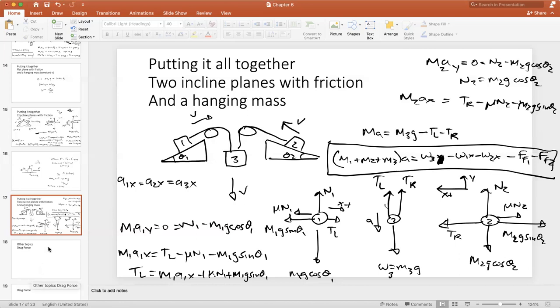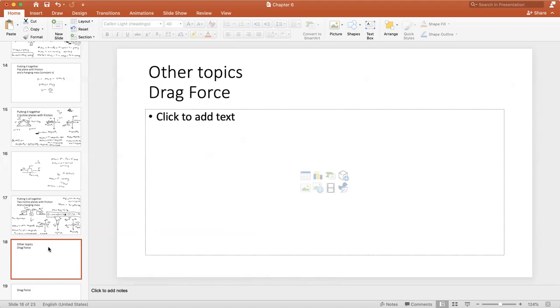And yeah, I will do problems like this. If not on exam one, on the final, you might end up with a problem that looks like this. All right, so that's it for those types of problems. You've seen almost every type. The problem is that you can get creative and just keep adding blocks and pulleys and redirecting forces and having friction.